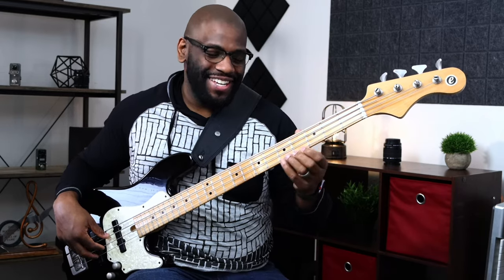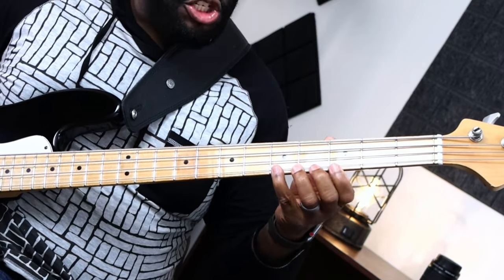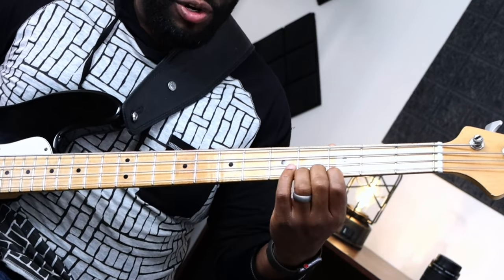Try to do that at the end of a scale exercise or an arpeggio or whatever exercise you're doing at the time. So play every single note the right way. When it gets to that last note, bend that last note, right? Take the rest of your fingers. Even though your fourth finger is playing that last note, you can take all three of the other fingers and help that last note. So you're kind of putting your fingers beneath the string, under the string instead of on top of the string.